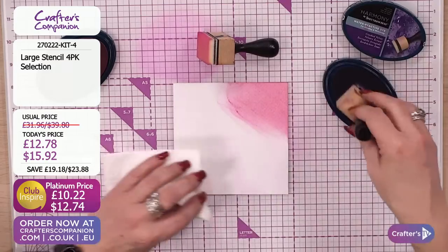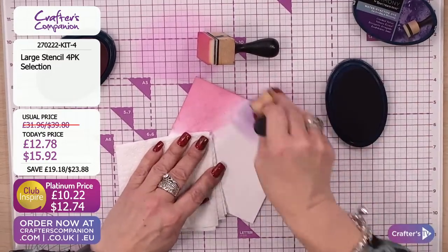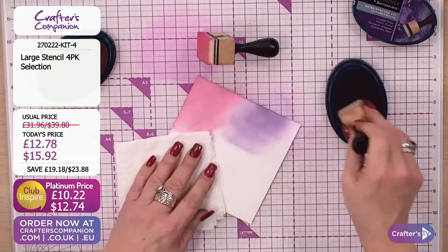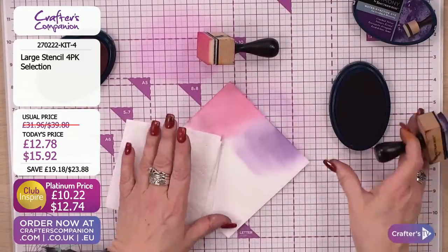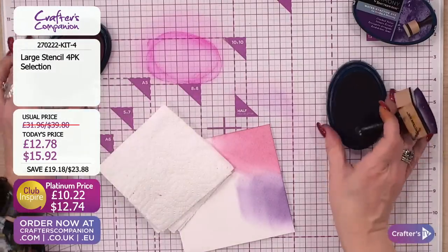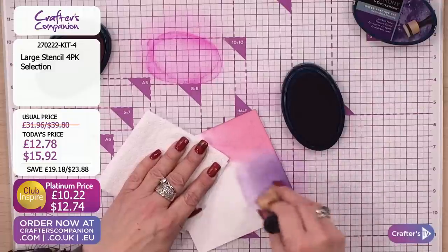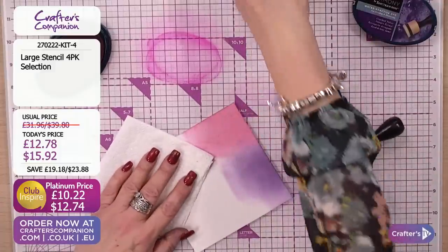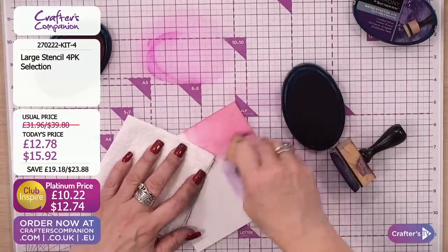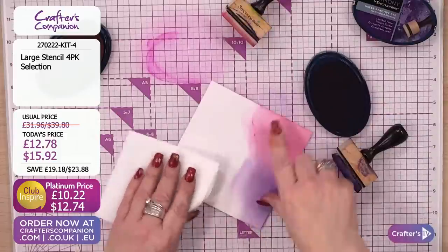I've got another colour here. I've gone with crushed velvet with this one, and I'm going to go straight in there. To get your seamless blend, there are two ways that you can do it. One by popping it onto my glass mat, and one by just going straight in. Again, there's no right or wrong way, you'll find a way that works for you. But if you want to get that blend with your inks, all you're going to do is go back in and over, and you get that lovely smooth transition with your blend.